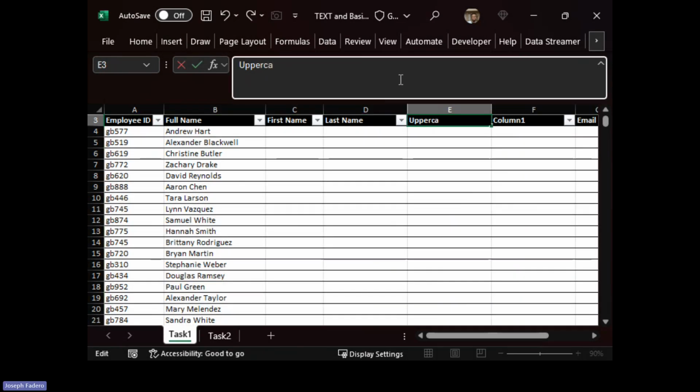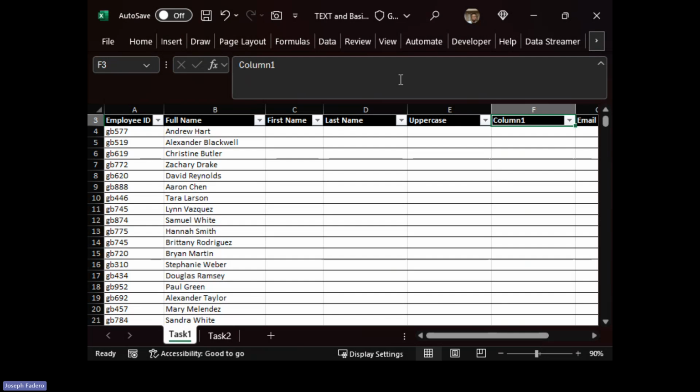So call this uppercase. Call this lowercase. Uppercase, lowercase.